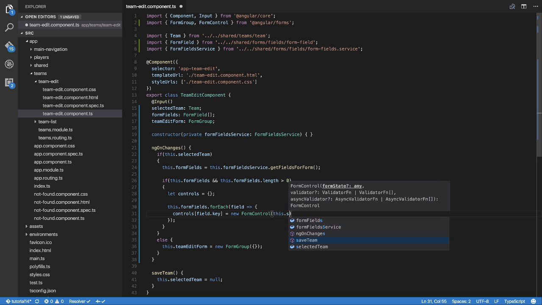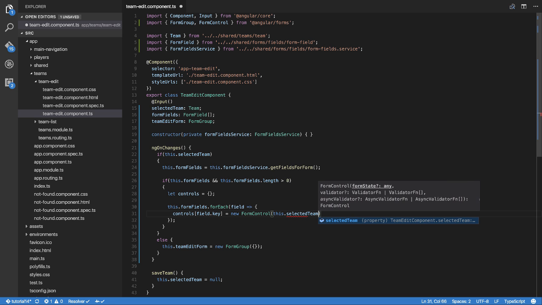All right, so we go this.selectedTeam, and we go field.key. Now this is where I said that the name of the field.key had to match the same name as the property in the selected team or the team object. The reason being is that if you know JavaScript, you can access your properties in a number of different ways, and you can either call them directly, like by going .teamName, like so, right?